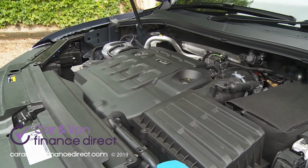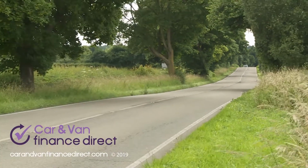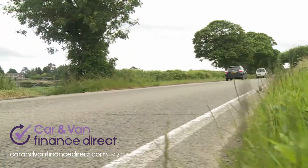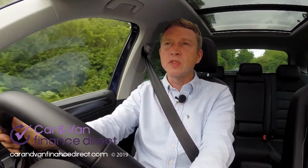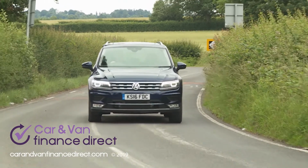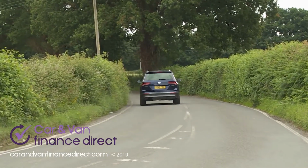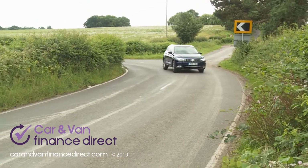Under the bonnet, the range is primarily based around 2-litre TDI engines, with buyers offered a choice of 115, 150, 190 or 240 PS outputs. Most customers opt for the 150 PS mid-range variant we're trying here, which gives you the option of either having or doing without the 4Motion system or the DSG automatic gearbox. Obviously, going without both elements and sticking with two-wheel drive and manual transmission will give you the best efficiency figures, which in the case of the 2-litre TDI 150 PS variant are 57.6 miles to the gallon on the combined cycle and 125 grams per kilometre of CO2. If you must have a petrol model, there are a couple of 1.4-litre TSI options, plus a 2-litre TSI unit with 180 PS.